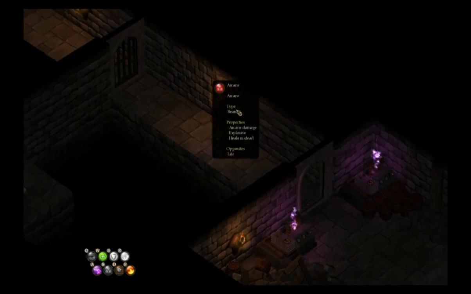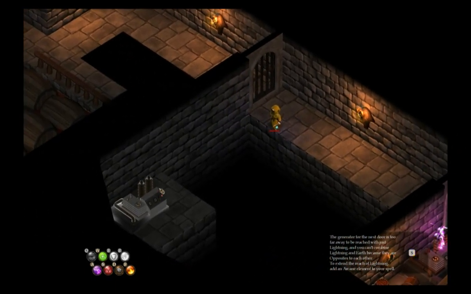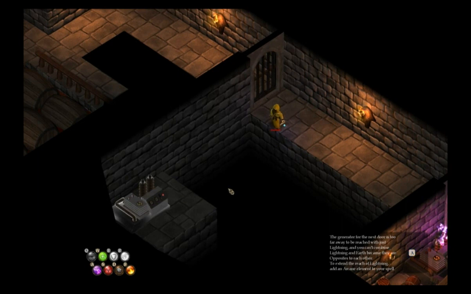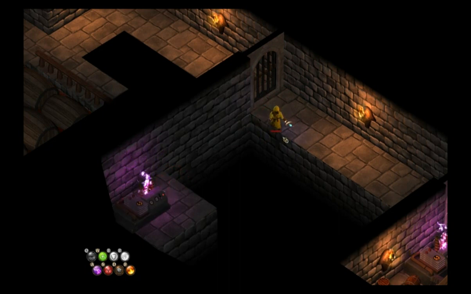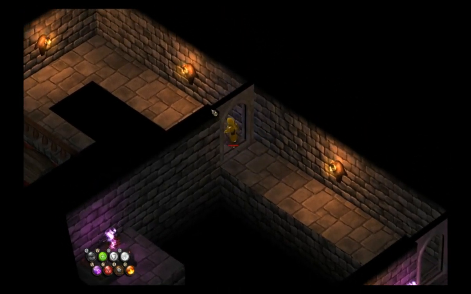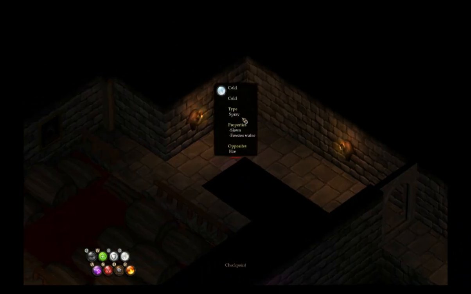Arcane unlock. It's a beam type. Arcane damage, it's explosive, and it heals undead. Opposite is life. All right, so here we're going to use our arcane power. I need to spark that guy up, but I can't reach it with a regular lightning charge. So what happens if I add a little arcane, which is S on my keyboard? Adds much range. Seems to amplify. Awesome. Okay, moving on. Now we've got cold. Cold is a spray type. It slows, it freezes water, and the opposite is fire.